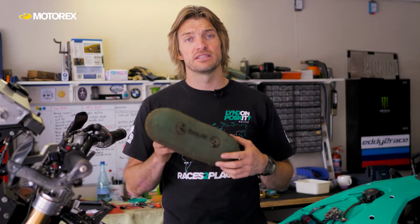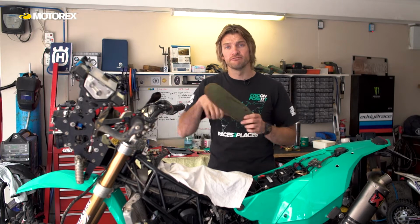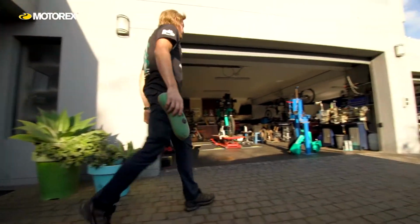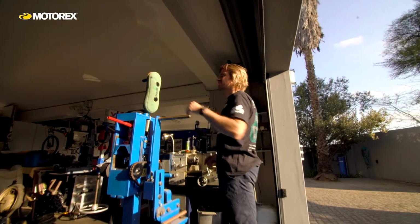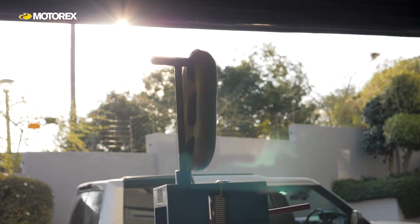Once you've got it nice and clean, it's going to be wet, so you need to squeeze as much water as you can out of the filter. It's important not to wring it or twist it and damage the foam, but once you've got as much water out as you can, hang it up to dry. It takes a few hours depending on the conditions, but once it's dry, only then can you consider oiling the filter.